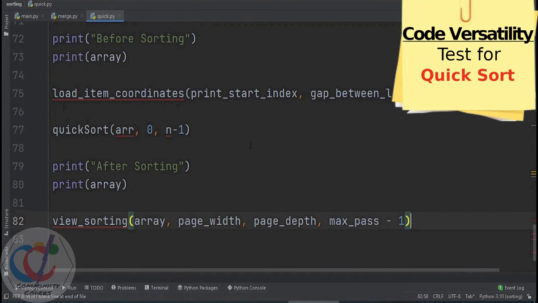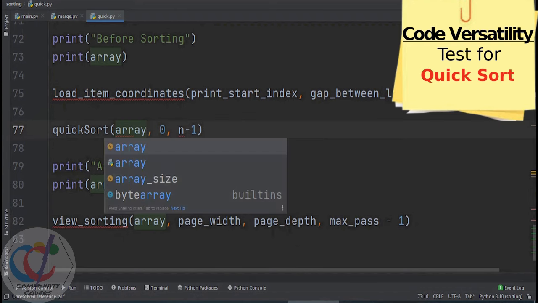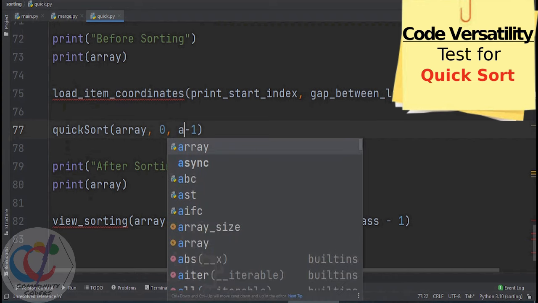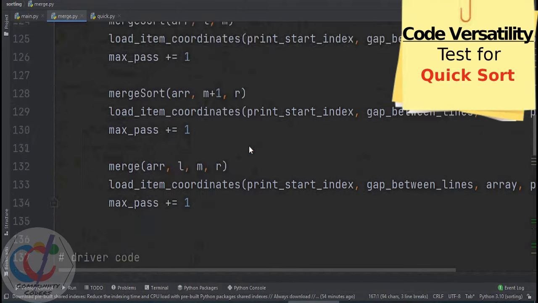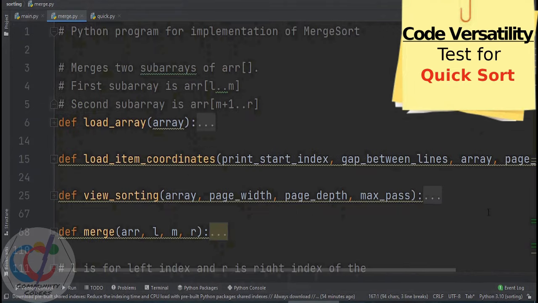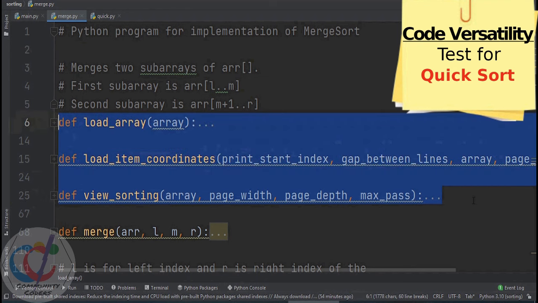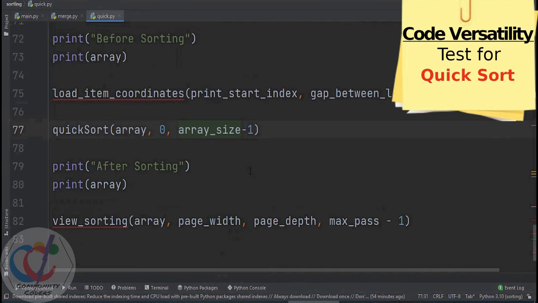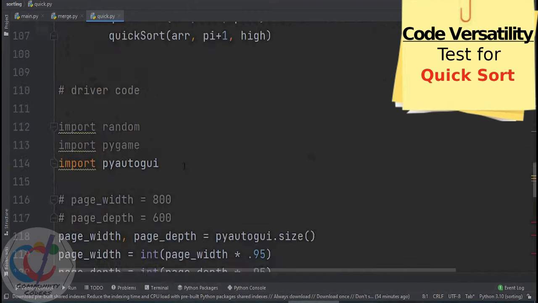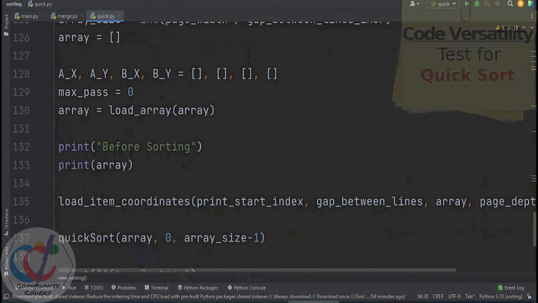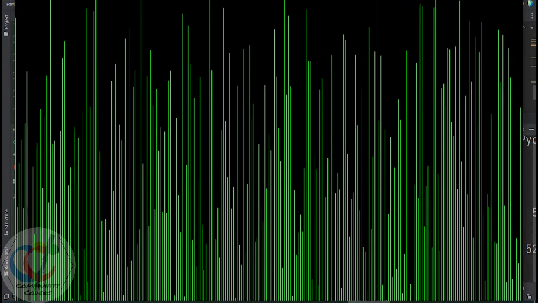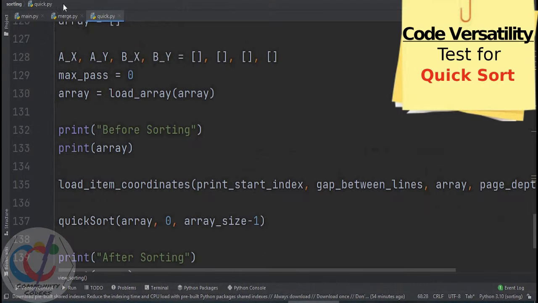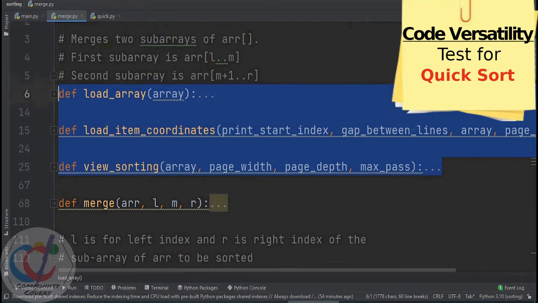Now I'll make two changes here. I'll change this array ARR with an array. I'll make an n. I'll change with this array size so that I have some uniformity because I have used these variables. Alright, I'll run my code to see whether it is working or not. Yeah, okay, I'll have to take this. Okay, these functions I'll copy from there. I'll come here. Yeah, now I think I should run my code. Yeah, I got this sorted array. Okay, I can see this unsorted array, how it looks like, the unsorted part.